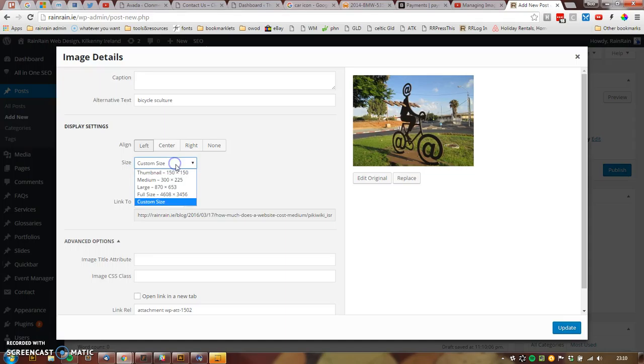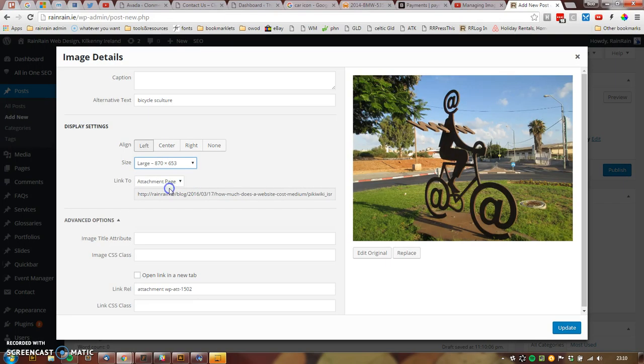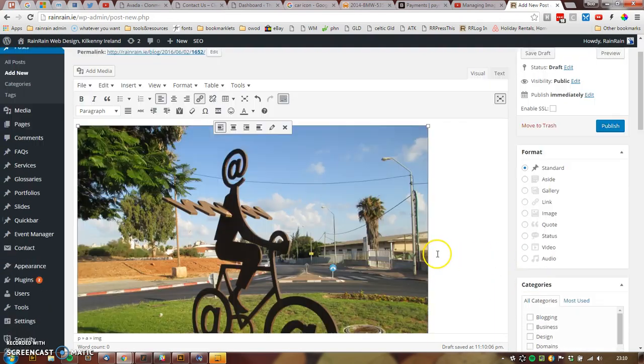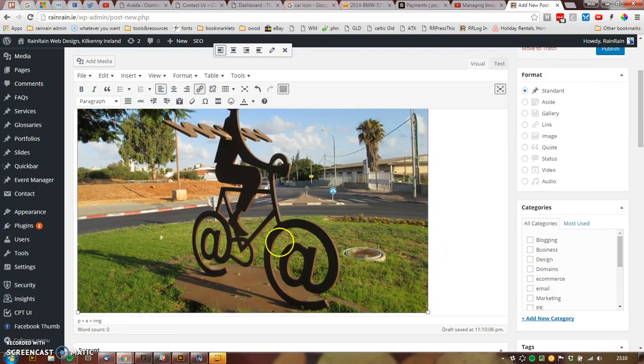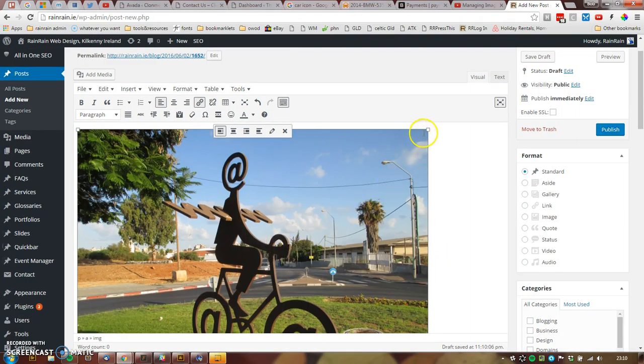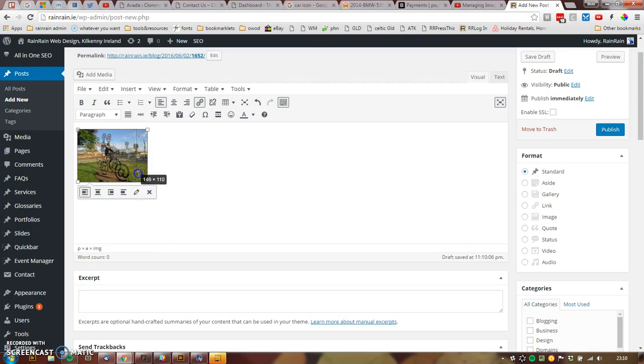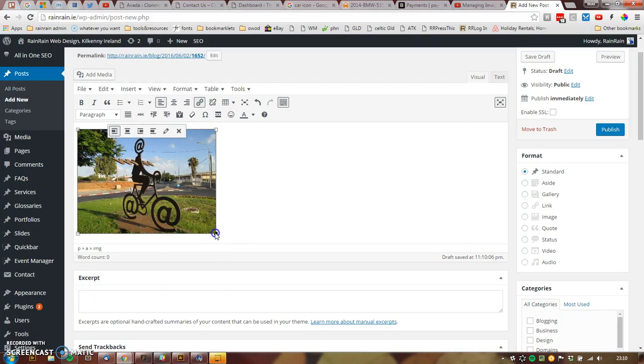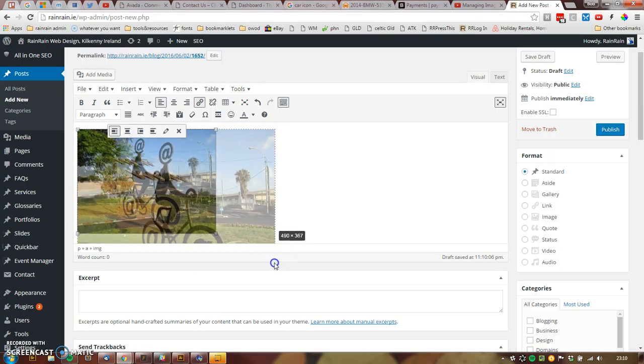Likewise, if I go in here and pick the large one, and update that, the quality is much better. But conversely, if I wanted to make a really small image, I've got the large file now. I can make that a lot smaller, but that's a waste because I'm using a much bigger file and shrinking it down. In any case, whichever file I pick, I will size it the right size, and you can see the pixels there on the right hand side of the cursor.